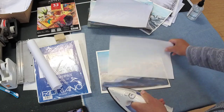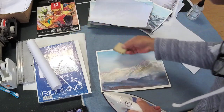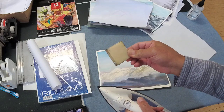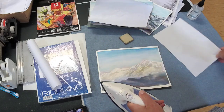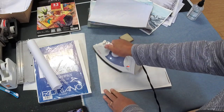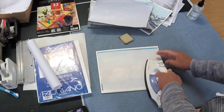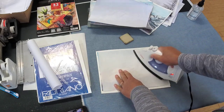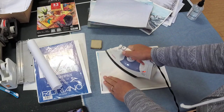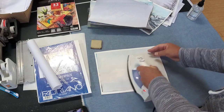Sometimes you will see some shining spot around the edge. That's silicone. And you can use a rubber like this, the rubber I use to remove the masking fluid in watercolor. That will work to remove the residual, the accident of the silicone getting on the watercolor painting. But be careful, if it's rice paper, this might be too hard. So try to avoid that, and clean the iron with a paper towel frequently.